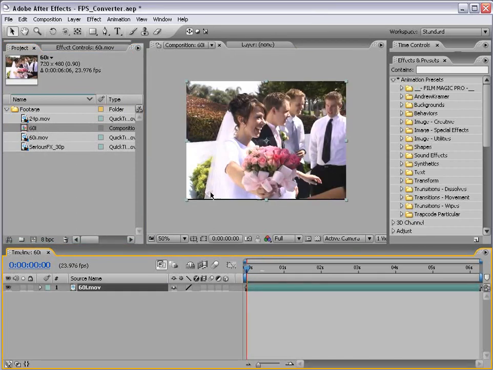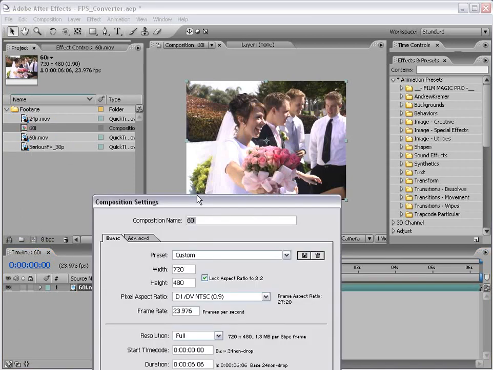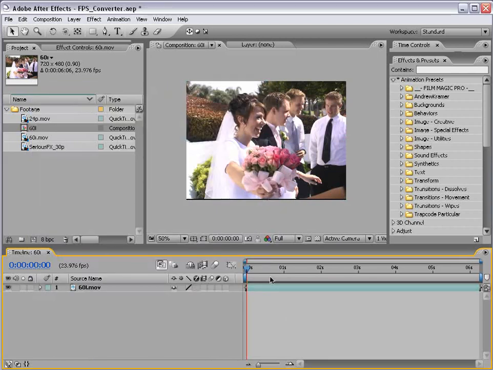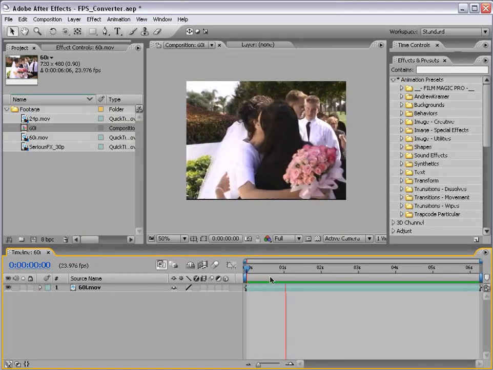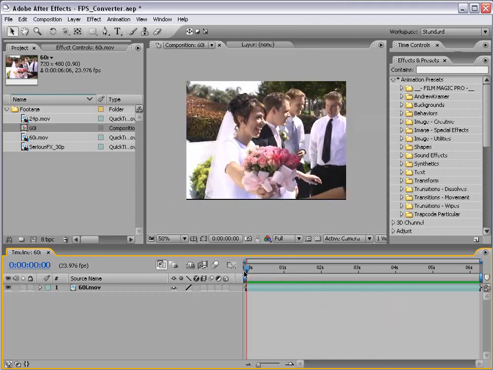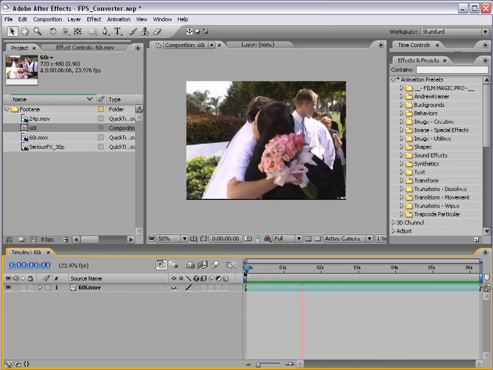So what we've created now by dragging it into this comp button is a composition exactly the same frame rate and format as your footage. So it's NTSC, and because we interpreted it as 23.976, the comp is also set that way. So I'm going to choose OK. Now, if I play this back, it's going to be slightly problematic. You probably can't tell because of the screen recording, but playing back 30 frames per second at 24 frames per second basically makes your footage in slow motion. So we don't want to do that.